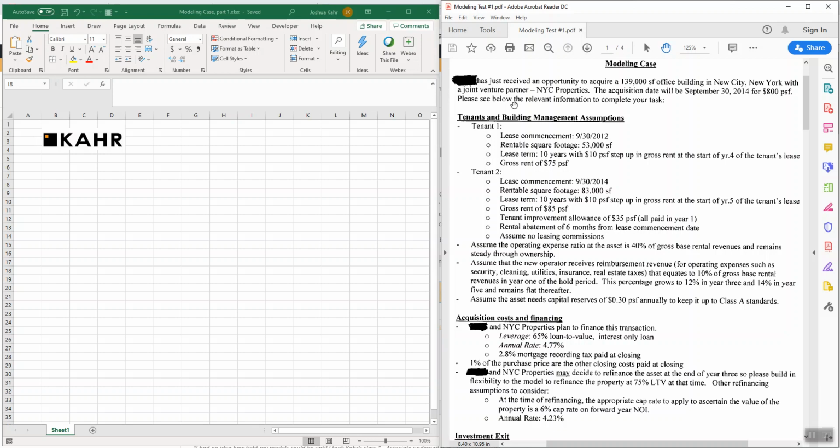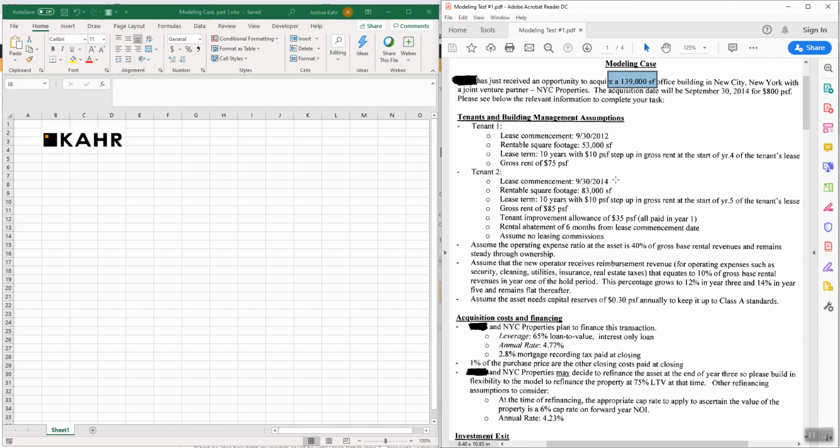And the first thing to point out is, again, we've got these 2 tenants. So tenant 1 is 53,000 feet, tenant 2 is 83,000 feet. You'll notice up here, though, it says that the building is 139,000 feet. Now, I may not be a math PhD, but last time I checked, 53 plus 83 is not equal to 139. Now, this could be a screw up, and simply someone at Black Capital forgot that 53 plus 83 is not 139, or it could be a trick.